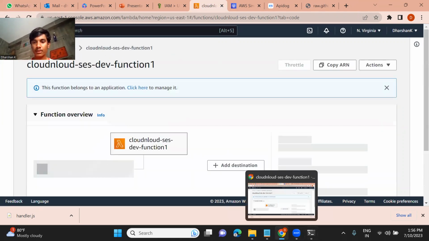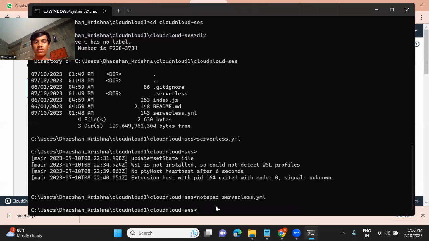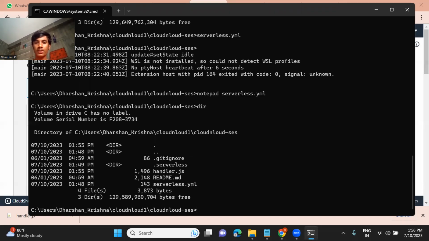So let's go back. We'll open the file that is given by a developer, which is handler.js, using Notepad.